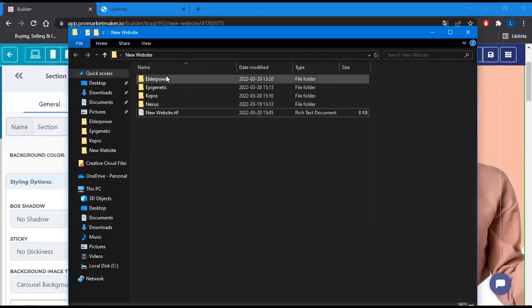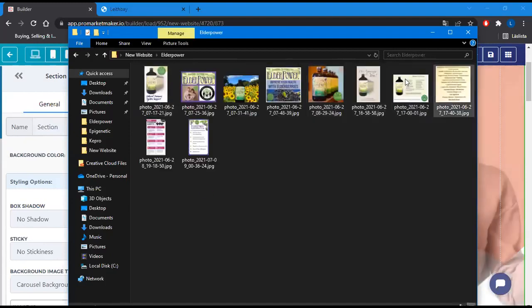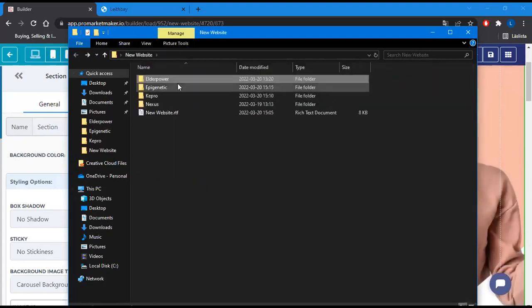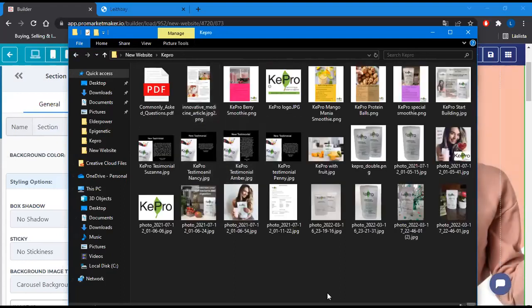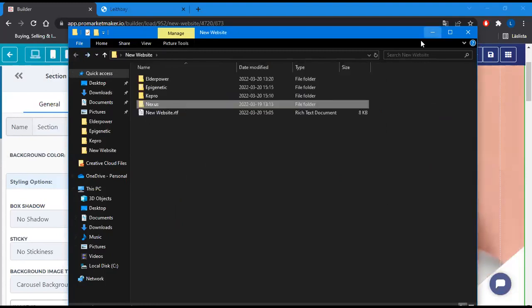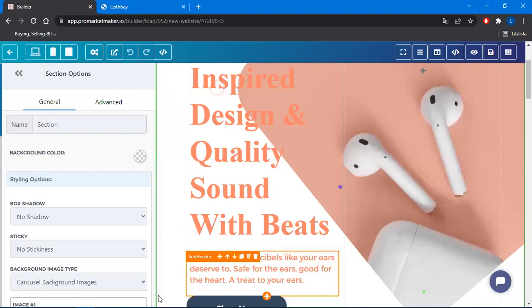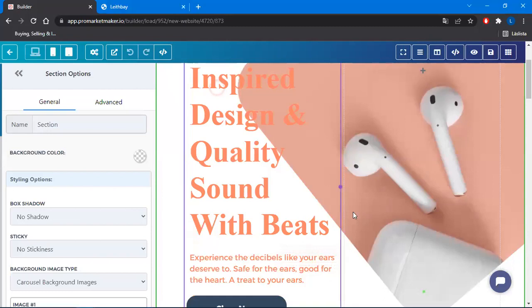Same goes for all the pictures and stuff I'm going to use. Most of them I saved here, just a bunch of pictures I could find about this product, and I'll see which ones I'm going to use, which ones I'm not going to use, but at least I have them in one place. And I'll show you where I also find these other non-product pictures as well. I unfortunately couldn't find much about this product, but anyways. So we will always jump back and forward from this document to the builder.